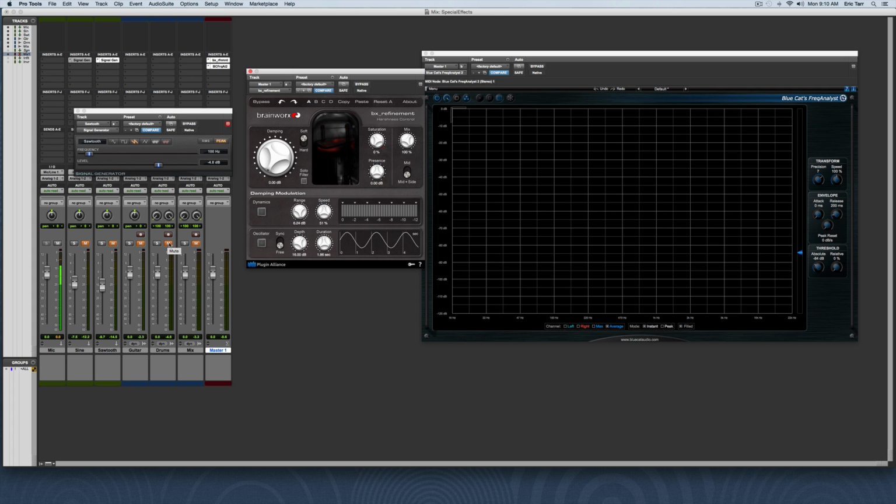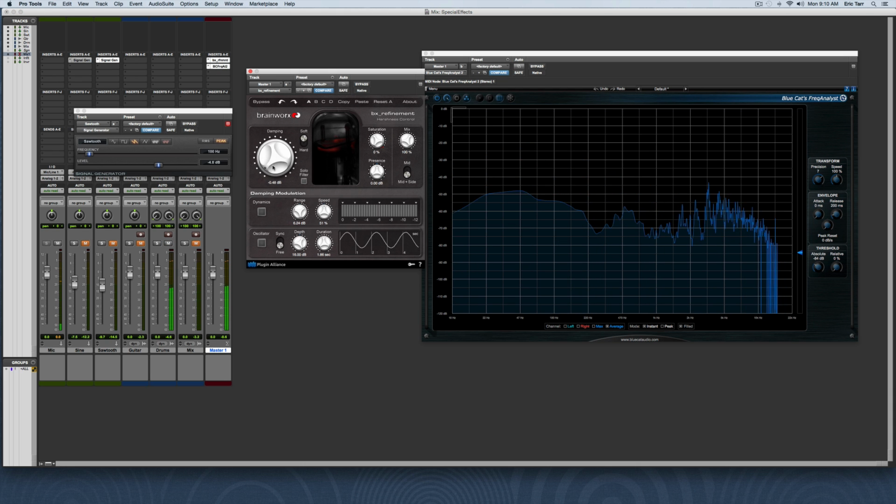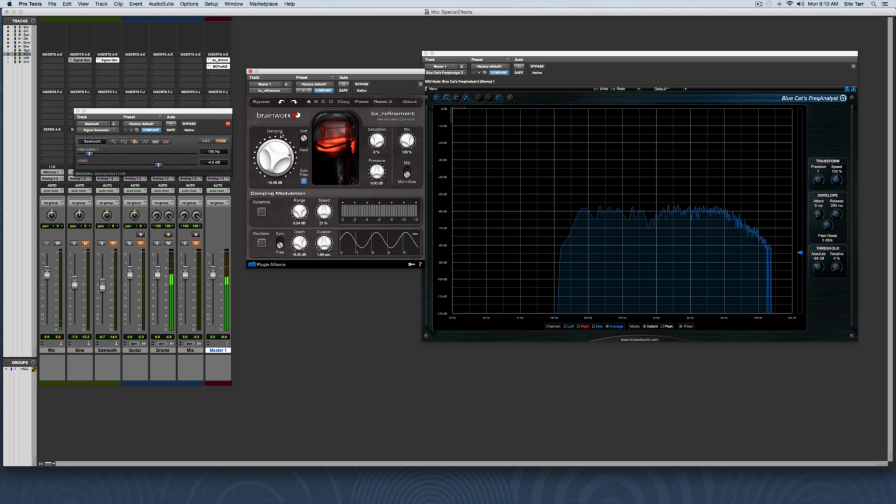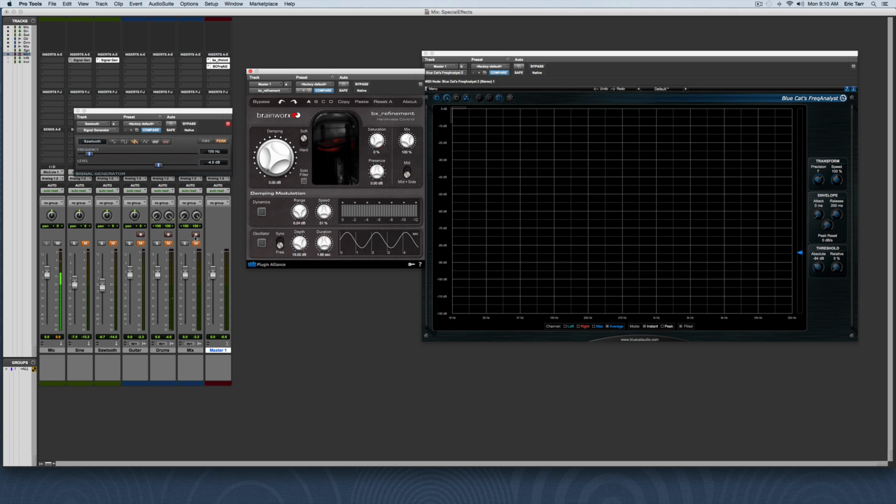I can demonstrate this also on my drum bus. Here's a drum mix that I'll send through the plugin, do a similar kind of thing with it. And also here across a full mix.